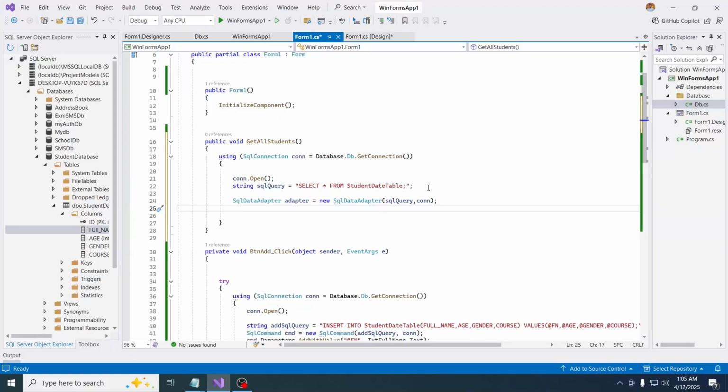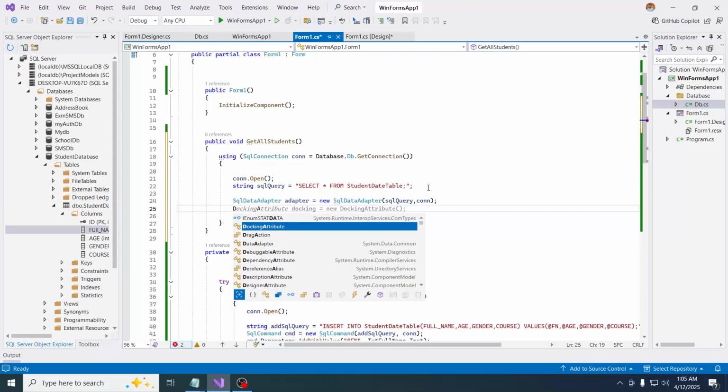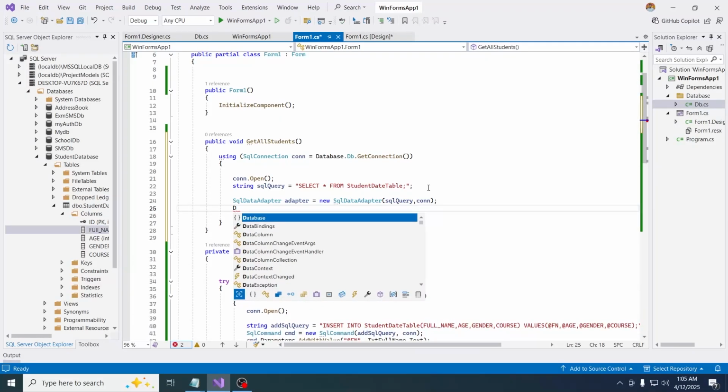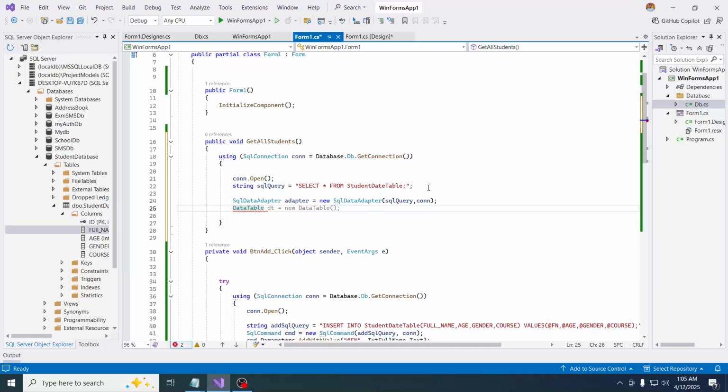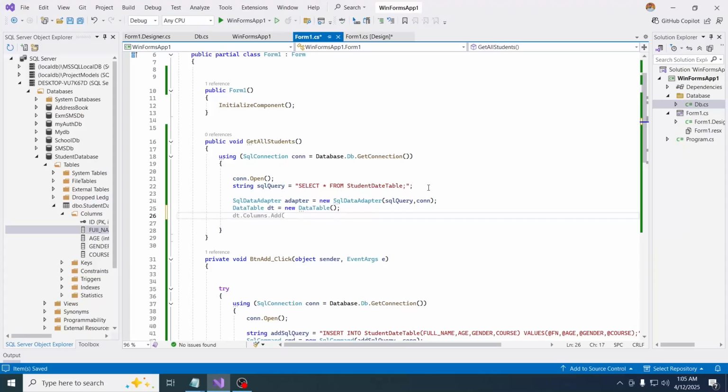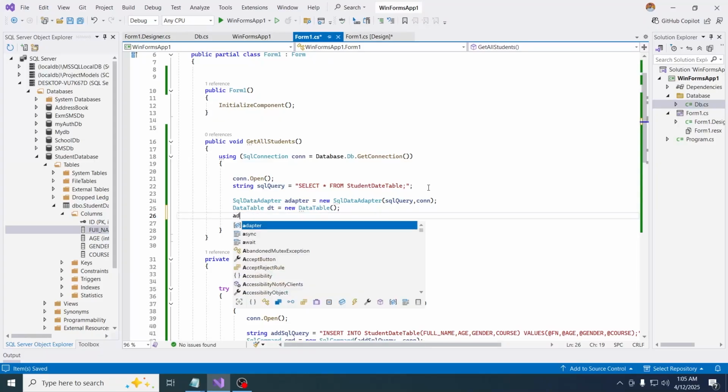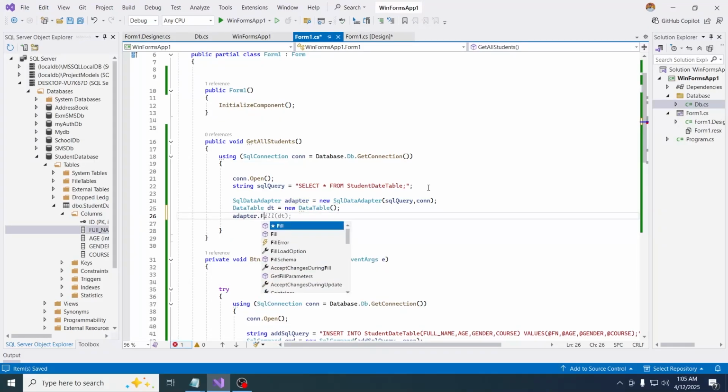Also I'm going to create a data table: DataTable dt = new DataTable. Now the adapter has all the data. Now I want to fill that data inside my data table, so I'm going to say adapter.Fill, all the data inside my data table, which means dt.